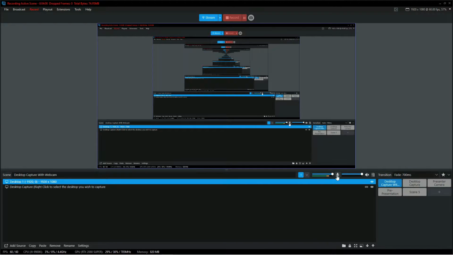Or some microphones may have an on-off button or a mute button. Or you can turn the gain all the way down on your microphone, on your audio interface. But you've got to be careful with that, because with some, even when you turn it all the way down, it's still picking up audio. So make sure when you want it muted, it's actually muted. All right. So I'm going to mute my microphone, and I'm going to let the video play to about a minute, and then we're going to talk about the video.